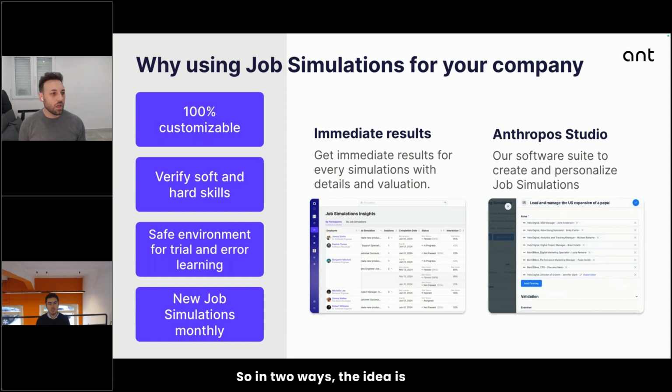In two ways: we show you whether that job simulation was completed in a positive way or not, plus some ideas and suggestions in terms of what skills I need to improve in order to repeat it or to work on real scenarios, and to make sure that I will be able to solve it in the right way. But for sure, during the demo session, we will show you that too.